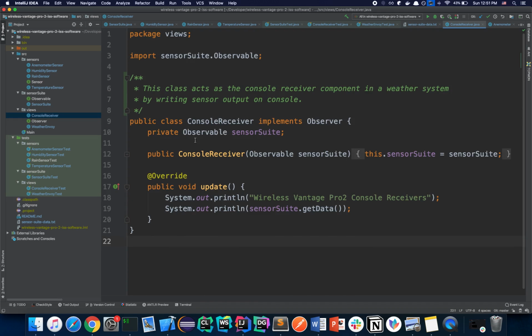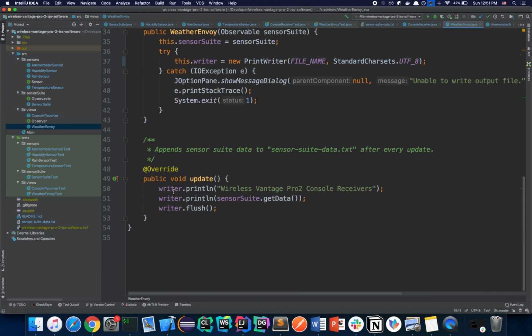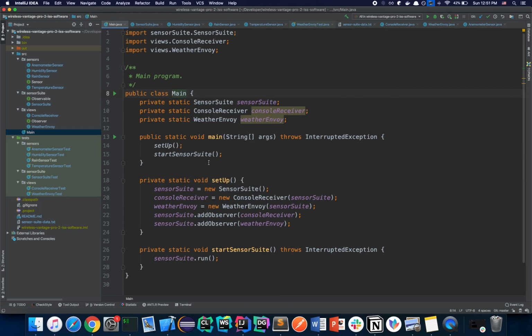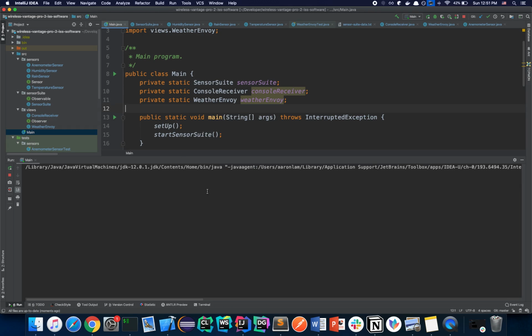Each observer, like console receiver, must implement the update method. So let's say, for example, on console receiver, when it receives the new data, it will print the data on the console. On the other hand, weather envoy will write the data on the file. So this is our main program, and we can run it.